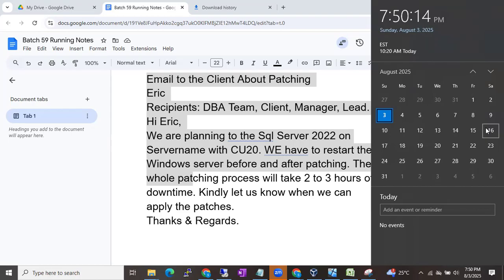If it is a manual process, whatever we discussed in the last 2 classes, you have to follow everything. If in your organization they are patching the servers using automation, then simply you have to notify the application owner that you are patching. Once patching is completed, again you have to notify the application owner stating that the patching is completed. Please do the smoke test from your side and kindly let us know in case you are facing any issues from the application side. Like that, we'll send a successful email after patching is completed, guys. Is it clear, everyone?